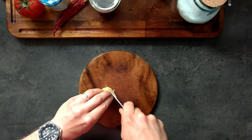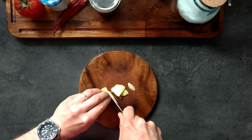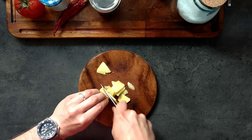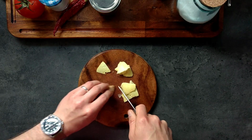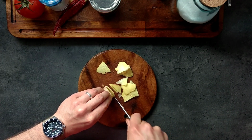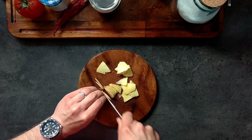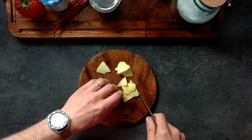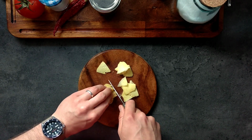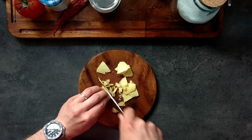But now let me introduce you to the German concept of the Schneiteufel. Schneiteufel, in a very direct translation, means as much as cutting devil, which pretty much perfectly describes the qualities of this knife. I remember my grandma telling me about a certain knife in her kitchen saying, "Oh, watch out, that's a Schneiteufel," which meant as much as don't cut yourself with it. And I know, I've cut myself a whole lot of times in my life, especially when cooking, and I think Luna is pretty capable of cutting me one day.